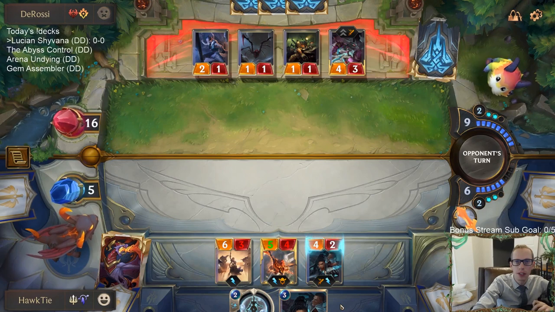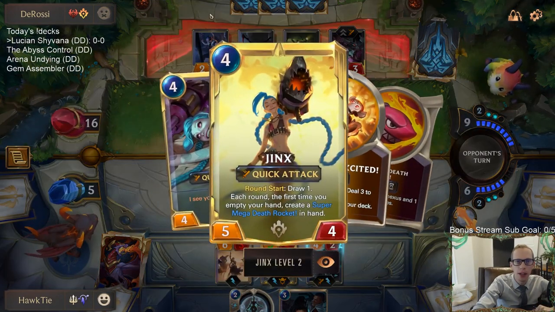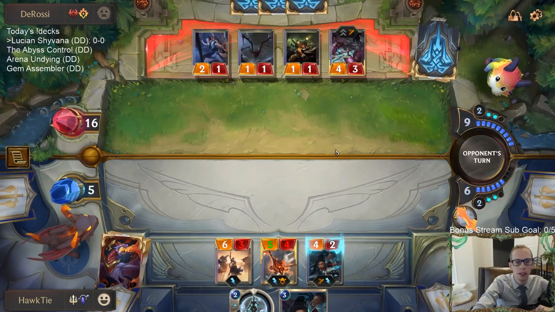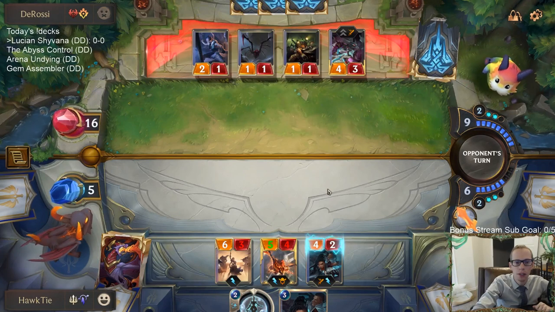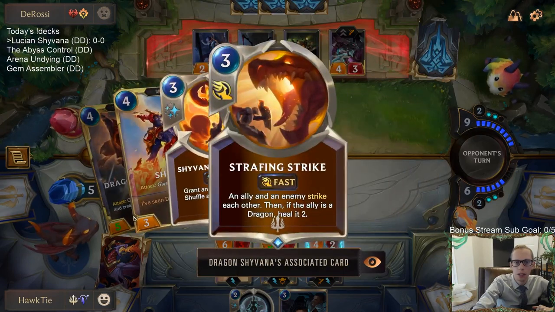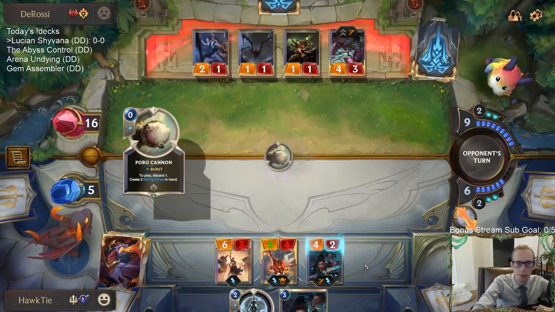So we already killed 1 Jinx. This one cannot make a super mega death. It's not like it's already leveled up and then I have to try to kill it before they empty their hand so they get a super mega death rocket. Right, them emptying their hand would just turn this into a 5/4. Which, it's harder to Strafing Strike a 5/4, but it's not impossible.